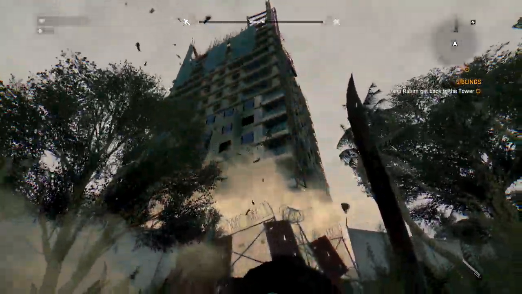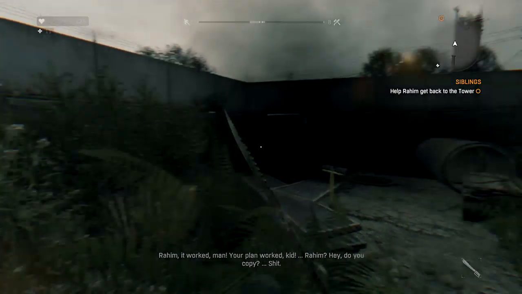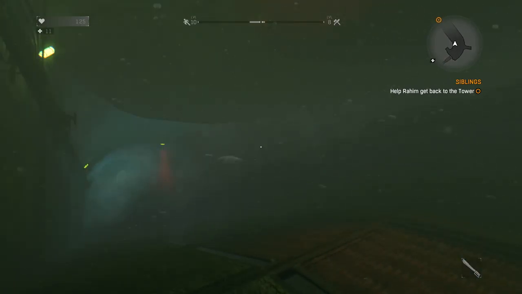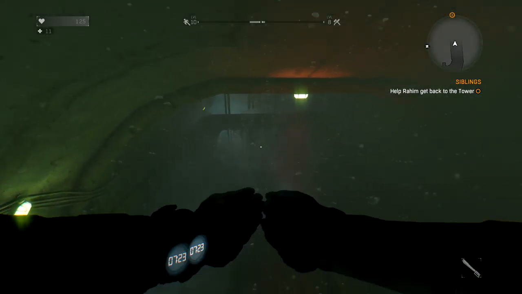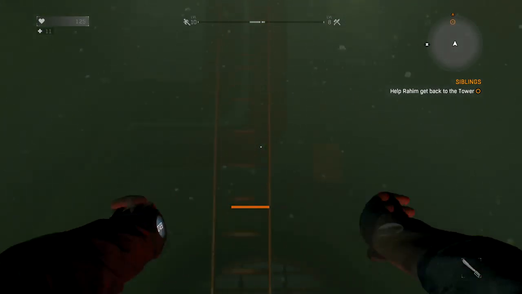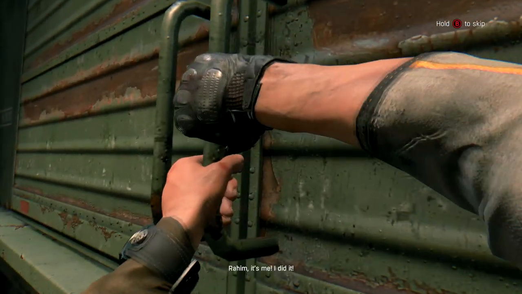I watched the sight. Hey Raheem! It worked, man! Hey, your plan worked, kid! Raheem? Hey, do you copy? Shit. I thought there were a third bomb that had to be planted. Anyway, don't matter. I got out of there just fine. Swing a bit faster, could you? You can't even tell if you're gonna run out of air. Right. We're all good. Right. Here we go. Come on.